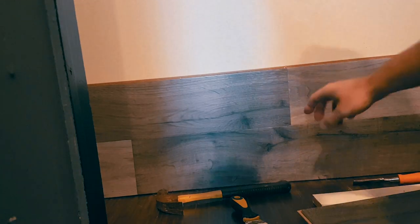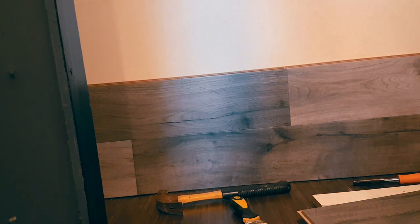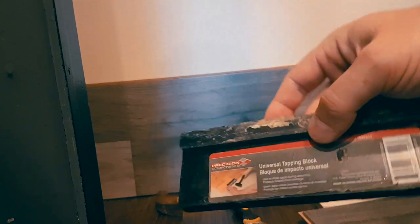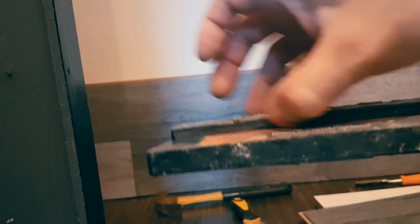If you find yourself struggling to get this flush anytime during the placement of the planks, you want to get yourself something like this. This is called the universal tapping block. It's used for flooring. What this does is it has a lip here. Put this on the edge of your plank like so.